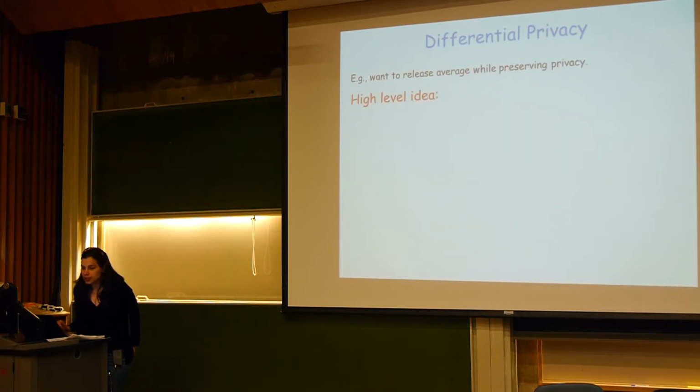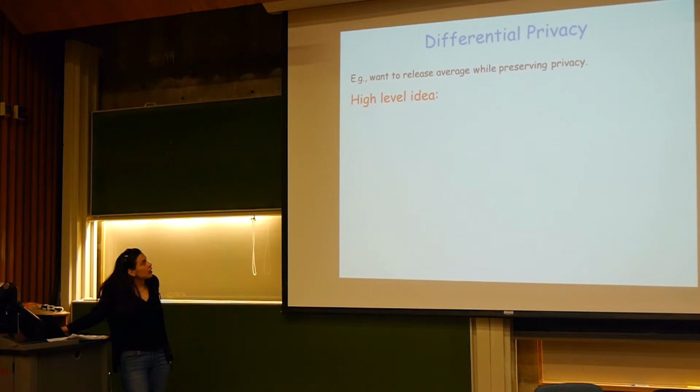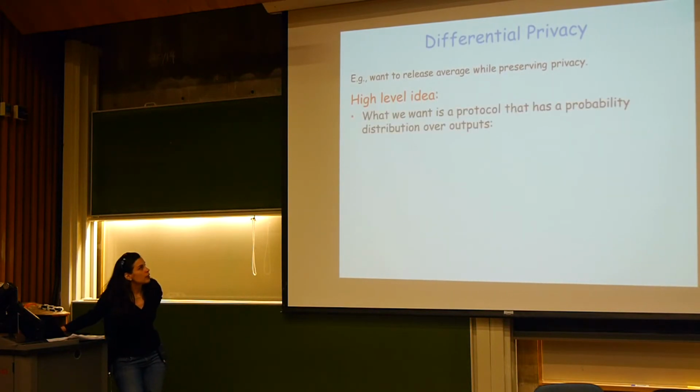Okay, good. So what is differential privacy? So the high-level idea, and by the way, throughout my presentation, you can keep a running example in your head. Say we just want to do something simple, like release the average grade of the course, but we want to maintain some sort of privacy, right? So this could be your example. Okay, so now here is what differential privacy would do for us.